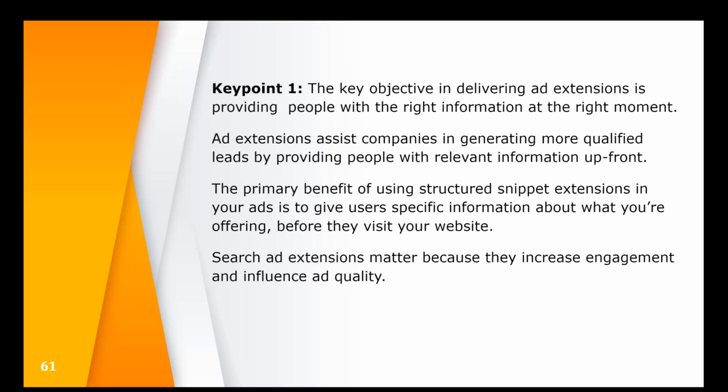So keyword number 1, you want to kind of memorize this. The key objective, so I mentioned this a couple of times during the presentation, the key objective in delivering an ad extension is providing people with the right information at the right moment. Ad extension assists companies generating more qualified leads by providing people with relevant information. So you show the phone number, you show the address, you show the call out. You provide more details to your ad. So if they click on it, they are pre-qualified because they have more information.